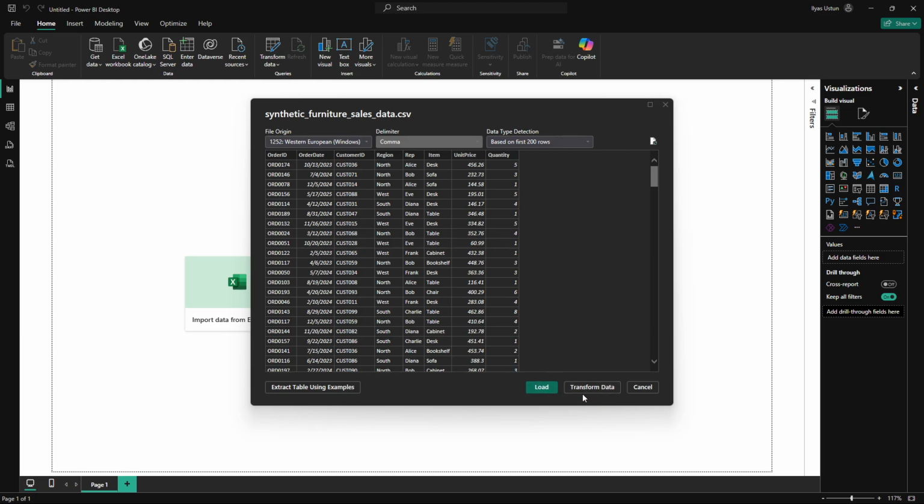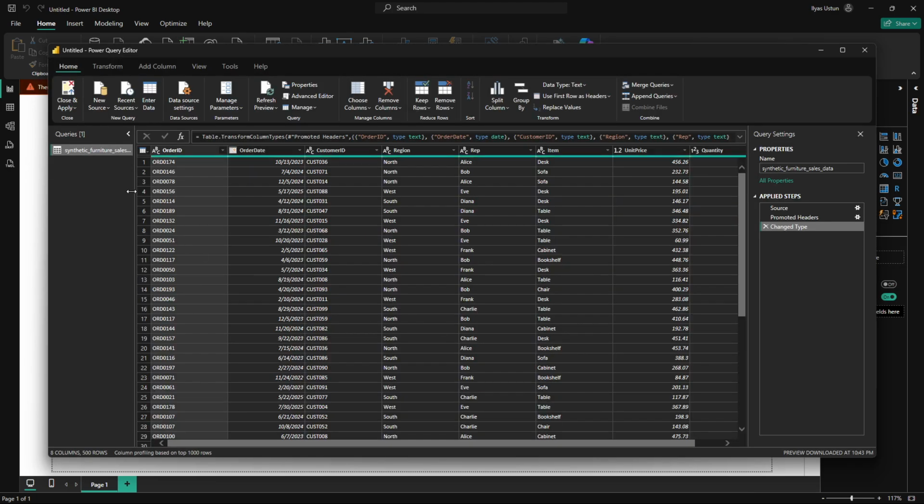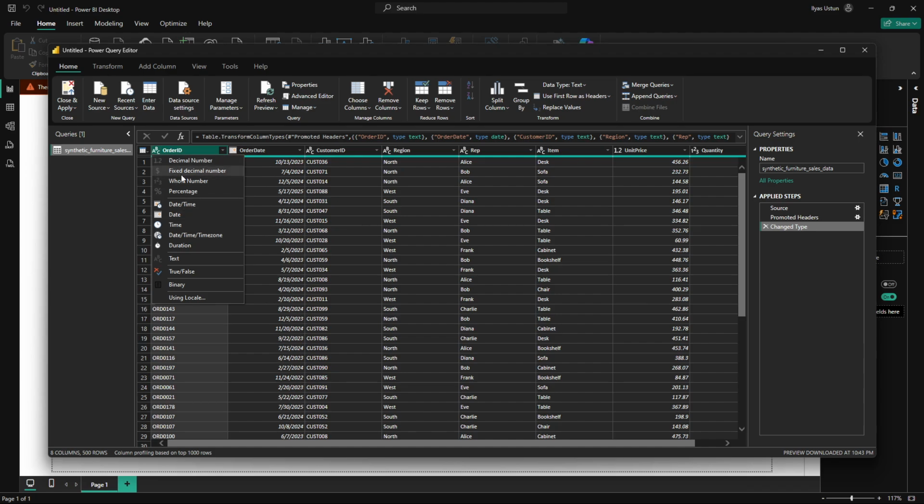We are not going to click load right away. I will click transform data because I want to make sure that the data types are correct for each of the variables. See order ID, there's the ABC value next to it. If you click on that, it will open up. That signifies that this is a text column, which is correct. If this was not correct, you can click on this and change it. There's the number types, there's the date types, there's text, there's a binary type. Basically, if your value is 0, 1, or basically a two-value thing, that's binary. True, false, again, if there's a true, false scenario here.